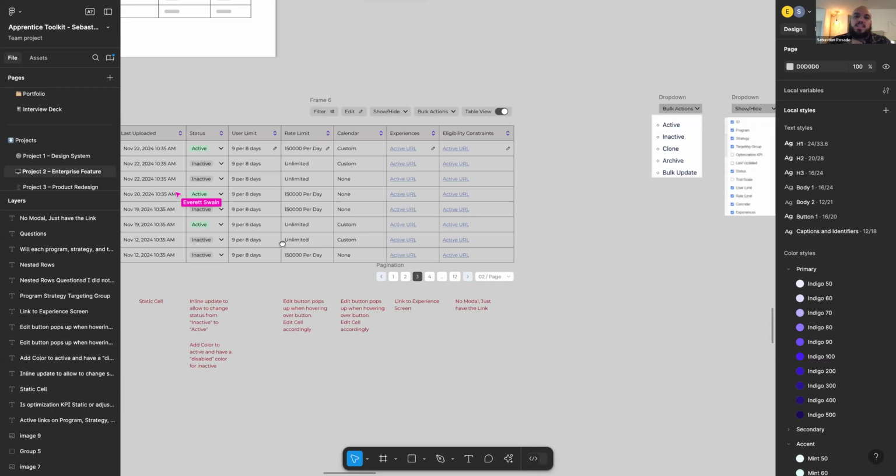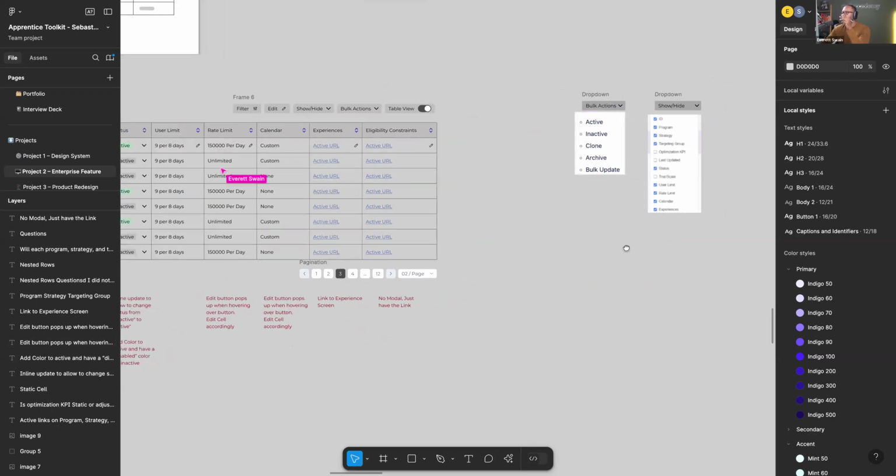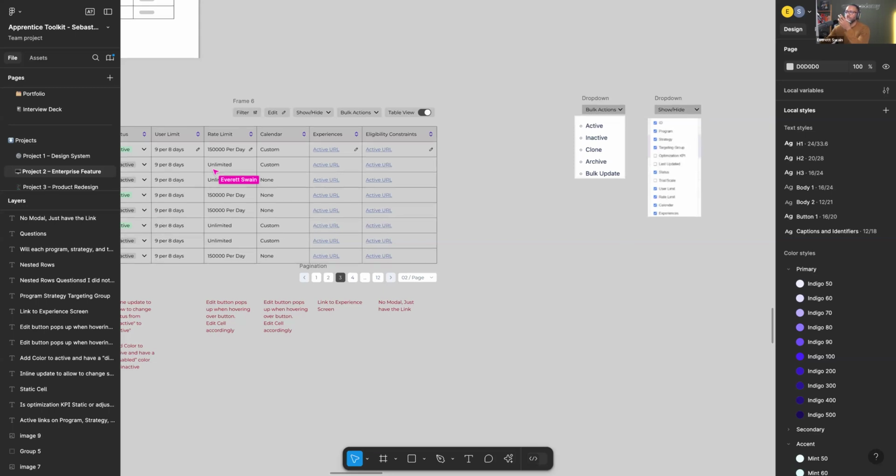So when you say that, is it getting rid of the drop down entirely, or just having a bulk update option? No, just having a bulk update option. Outside of changing the status, there's nothing else to bulk update.